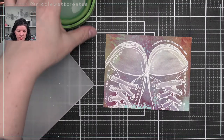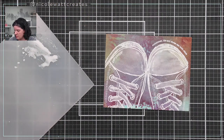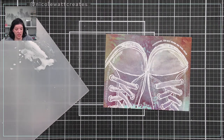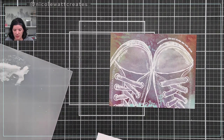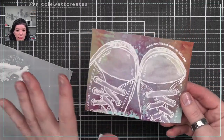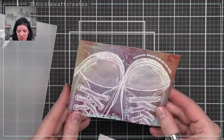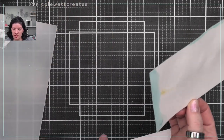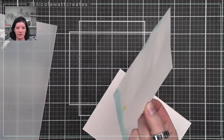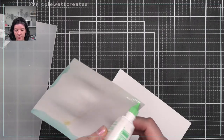Yeah, so you'll be able to catch up. Of course, the challenge will be open until Wednesday, so you've got plenty of time to catch up with the techniques and the projects. Like I said, this is the stamp set I'm using all month. Shop your stash and find a set that would work. This would look really great with flowers. I mean, if these shoes are not your bag, don't use them. Grab yourself a beautiful flower set and go for it.